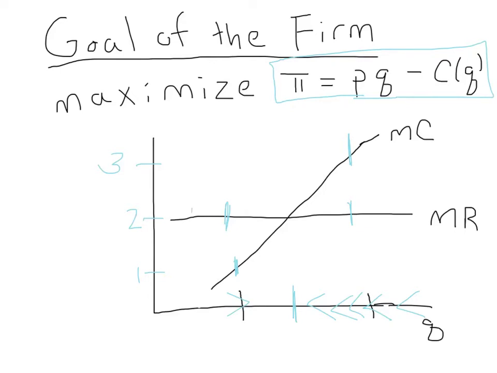Similarly, any point over here, like this, this, and this, the revenue exceeds the costs, so we put in a bunch of rightward pointing arrows. And only at the point where marginal revenue and marginal costs are the same do we really not want to start producing more or less. This is a stable point, so it's essentially the firm's optimal point. They're happy at that point, there's nothing they want to change, so that's their production choice to maximize profit.